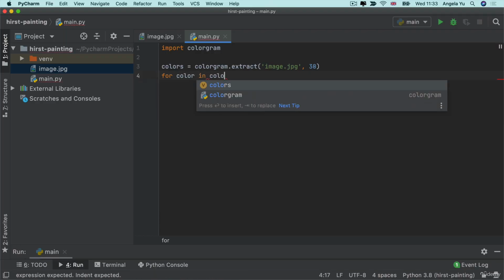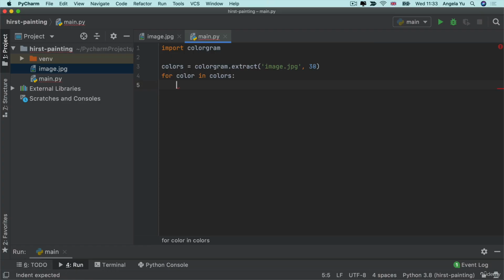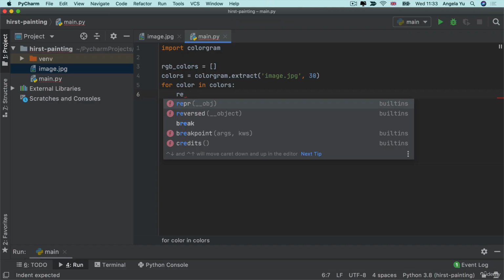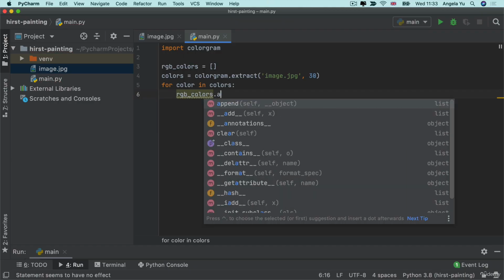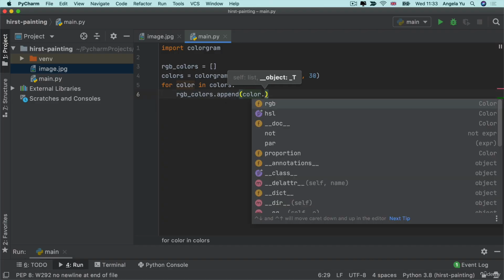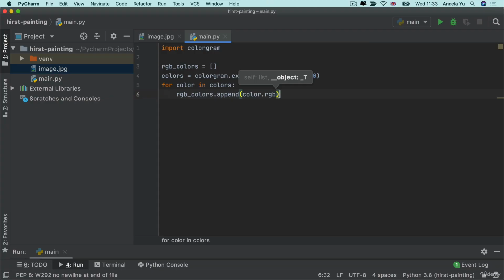So for color in colors, let's go ahead and create a new list called rgb_colors, and we'll just leave it as an empty list. And then for each of these colors, we're going to add to our rgb_colors by appending. The thing we're going to append is each of these individual color objects, and then we're going to get the RGB value.